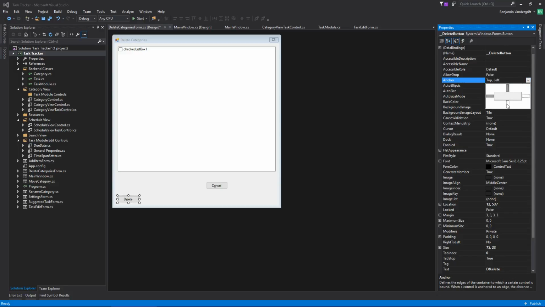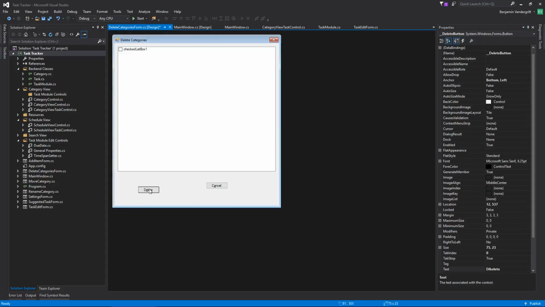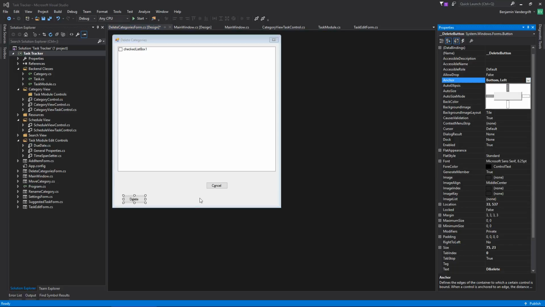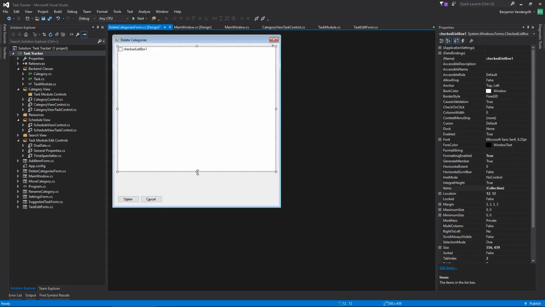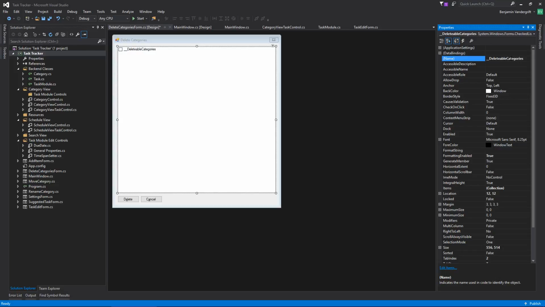Yeah, anchor. What does that do to it? I don't know. Anchor is one of those things where it's like, this does something, I'm just not quite sure what. So delete and cancel, I'm going to put down here. And then this is going to be deletable categories. We're going to do something extremely unsurprising right there.